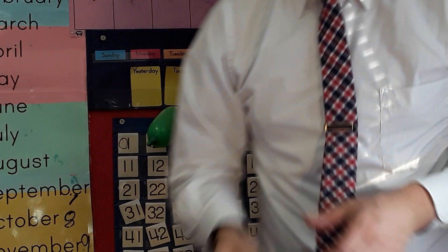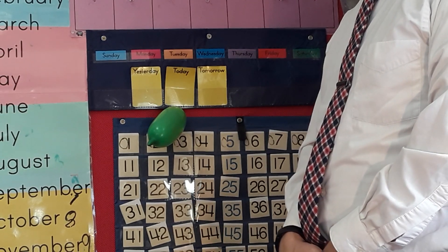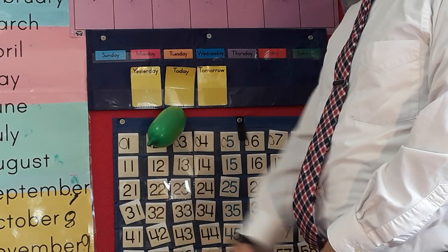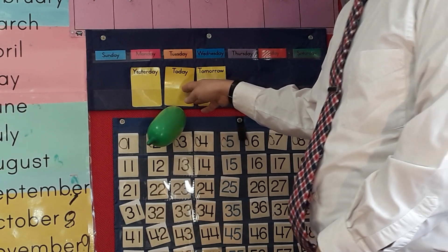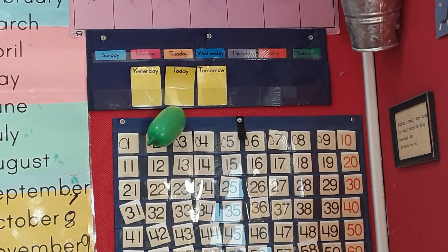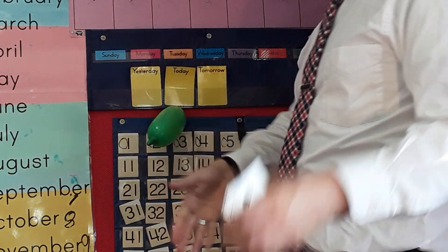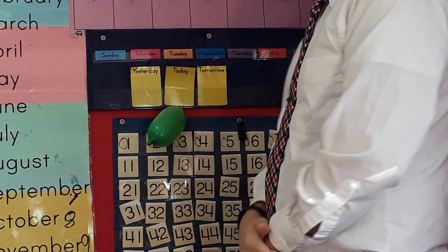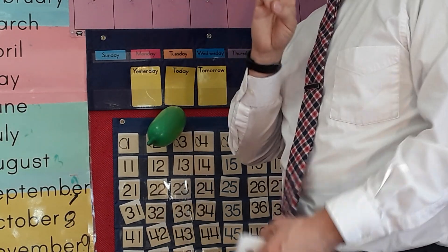Where is our balloon, Destiny? Come on, Destiny. Sunday, Monday, Tuesday. What's today? Tuesday. What day are you going to clap on? Tuesday. What are you going to clap on when Carter stops playing with his Velcro? Tuesday — thank you, because that makes a lot of noise. Everybody: Sunday, Monday, Tuesday, Wednesday, Thursday, Friday, Saturday. Yesterday the Minnie Mouse was Monday. Today the Tiki Tiger is Tuesday. And tomorrow the Wily Worm is Wednesday.